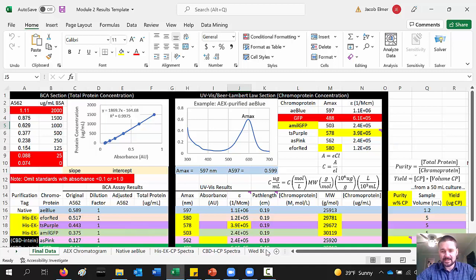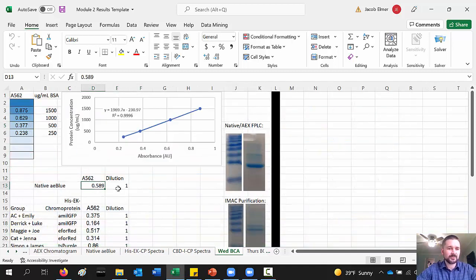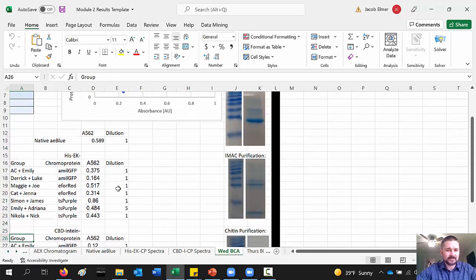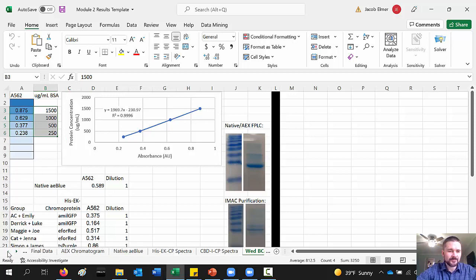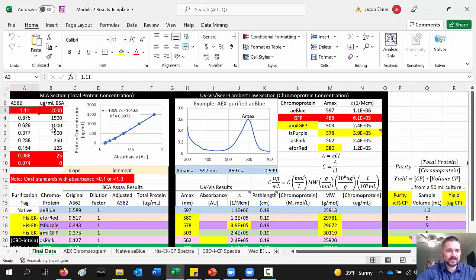The next step is to take, let's see, where was the data that we had? Okay, for example here. The next step is to take this data, those absorbances, and figure out what they actually mean. So how do we correlate these absorbances with actual protein concentrations? Well, the way we do that is by running a standard curve. Okay, so remember, either I ran the standard curve or you guys ran the standard curve, depending on which section you were in. But we got data that looks something like this. There were a few different standard curves. I'm just picking one of them here as an example.